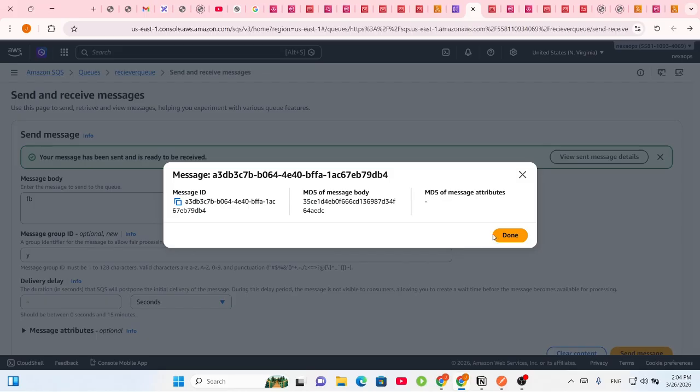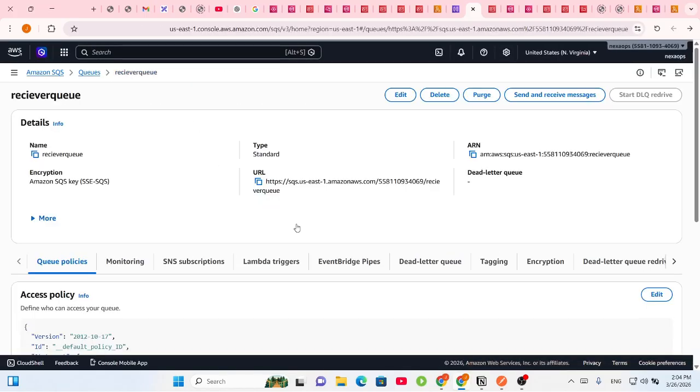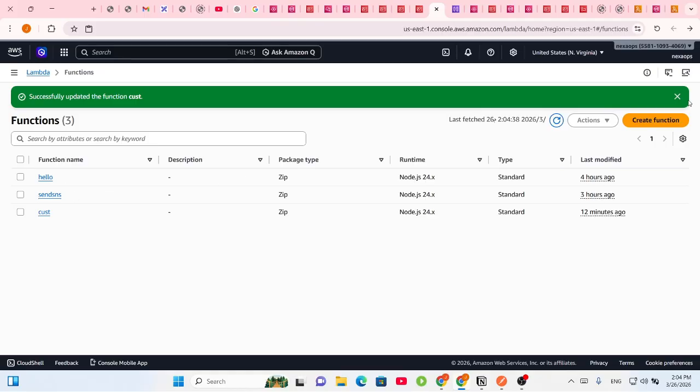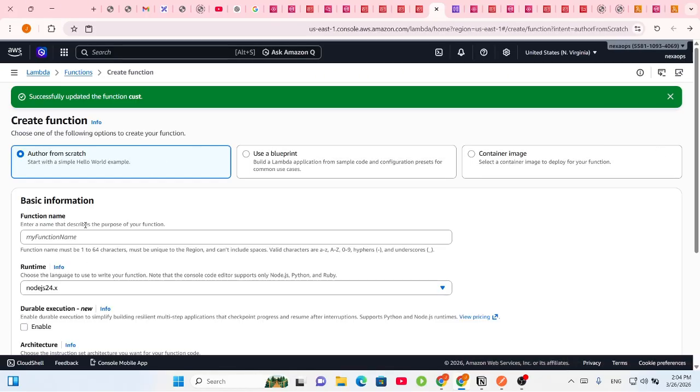Okay. So basically now I'm going to go to Lambda, functions. I'm going to create a new function. I'm going to call it order receiver.